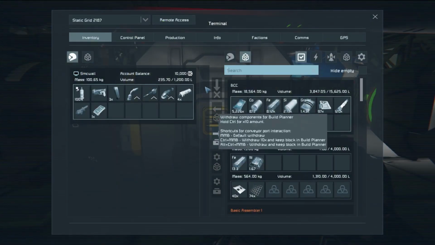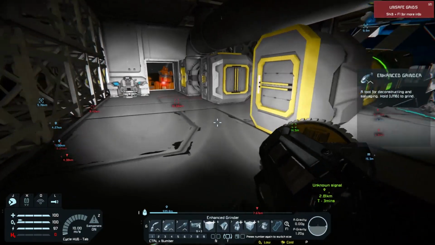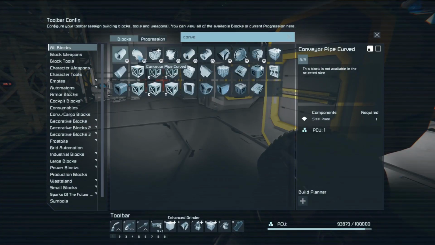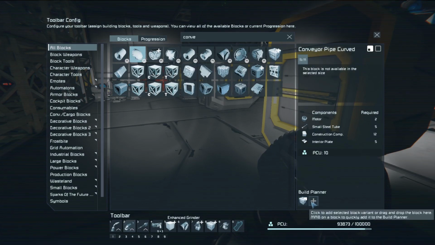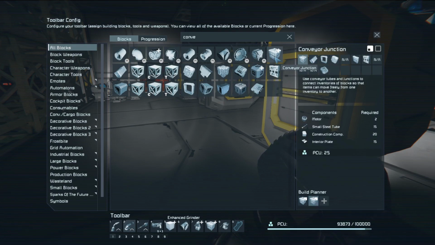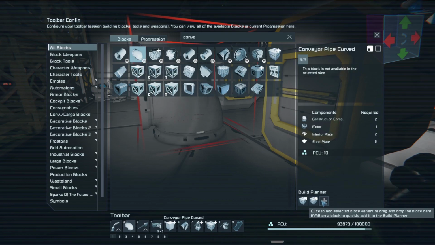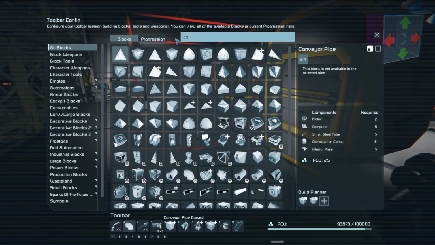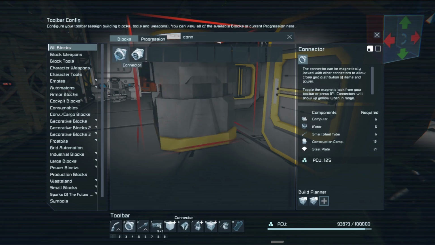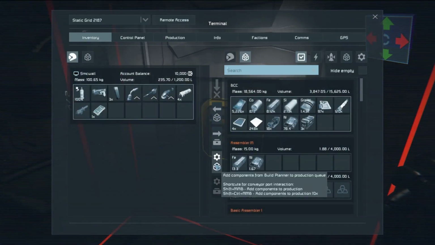And let's see, we just need production. We need one conveyor, one junction, one connector. So let's see, we'll do it on this one here. So we need this, we need a corner piece. Oh. Can't seem to do that for some reason. Oh. I'm just going to do that one. Can't seem to add that in. I don't know. But I've got two pieces and a connector. Oh. There we go. Right, let's add all them pieces in to production.